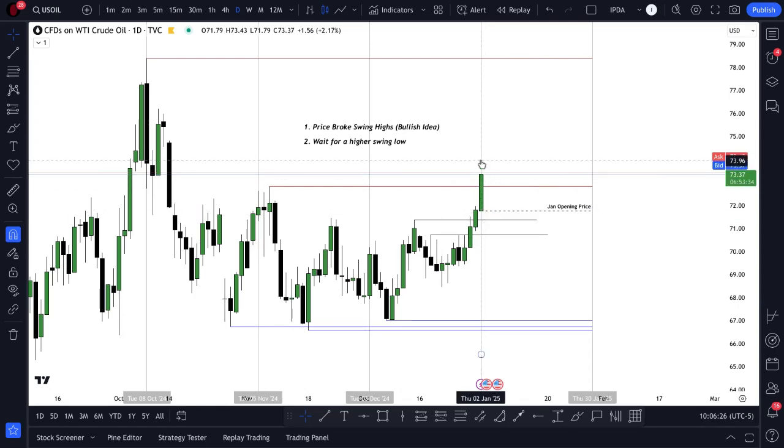It just broke out. That was the best buy at the open, the best buy for US oil currently. Now that's hindsight, but if we wanted to get into that trend, we'd probably wait for a higher swing low. That's me personally, finding confidence in, okay, higher swing low. Now, where would this higher swing low form?